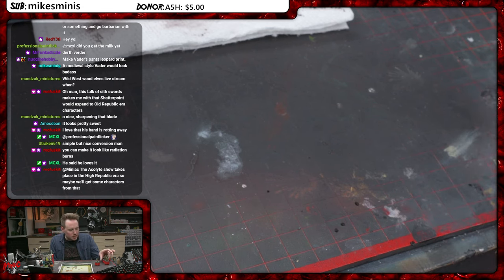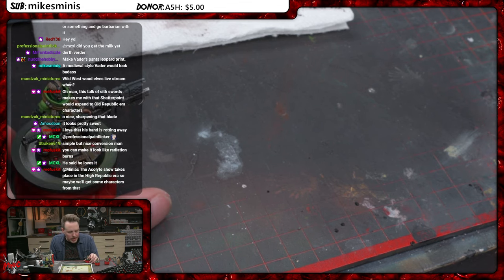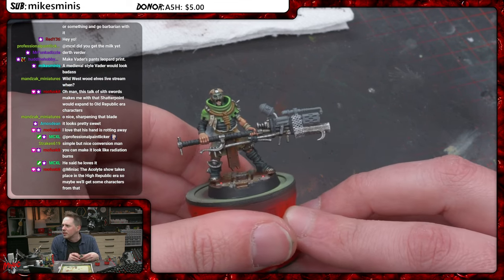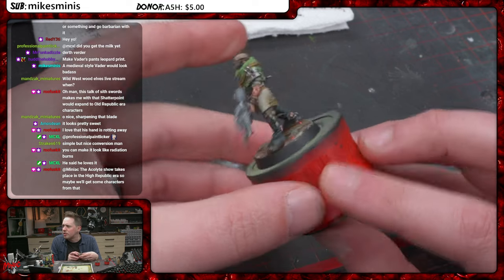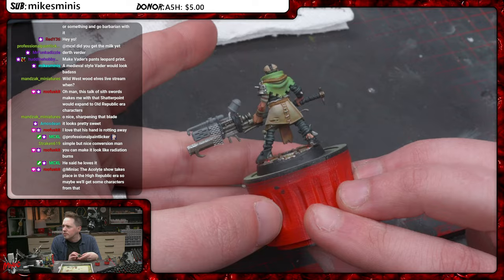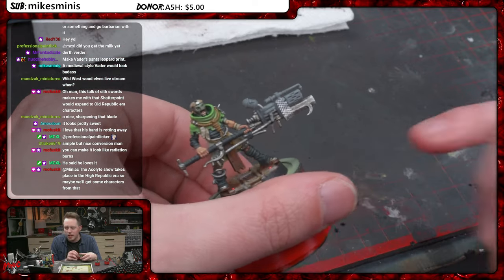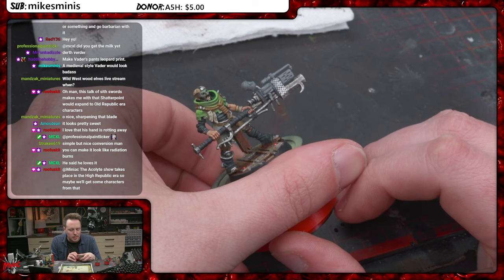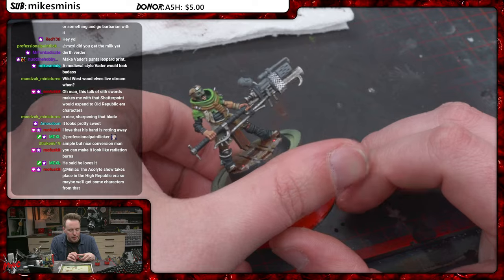Now my other dudes, I mentioned this in the past, they had, I forget what they're called, auto poles, I believe. They're basically a gun attached to a stick, and I needed a flamethrower attached to a stick, so I did a couple conversions so they all look like flamethrowers. I tried to make it look suitably trashy, which is why I attached that mesh to it. So I need to repaint these plastic parts so that I can be finished with the model again.